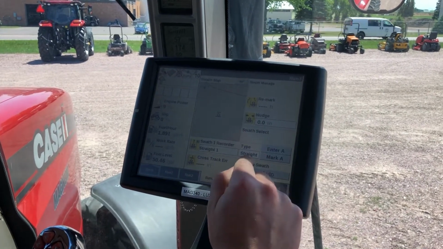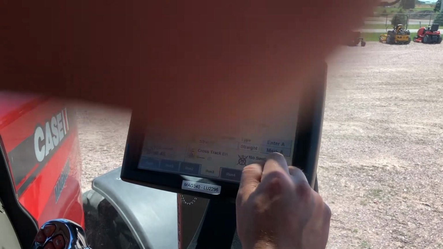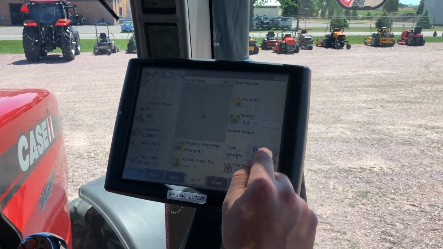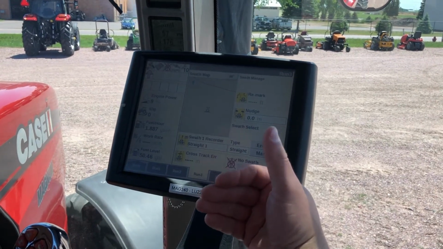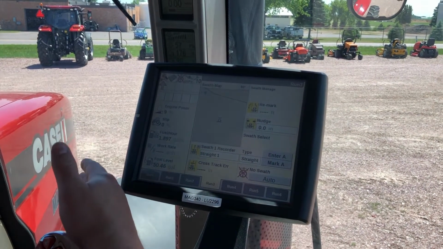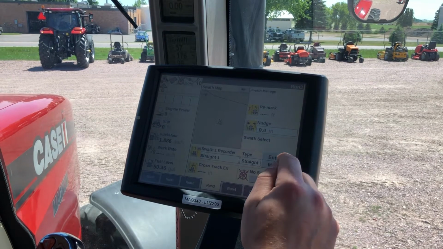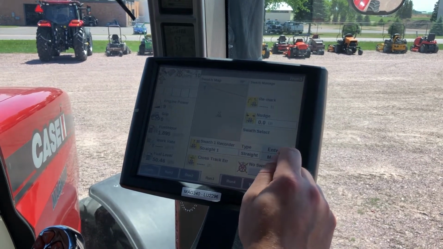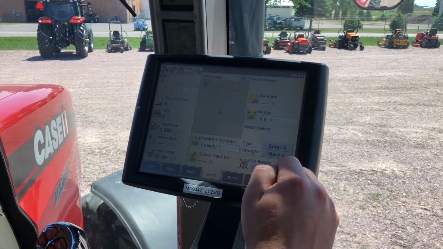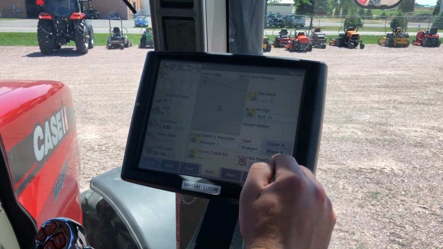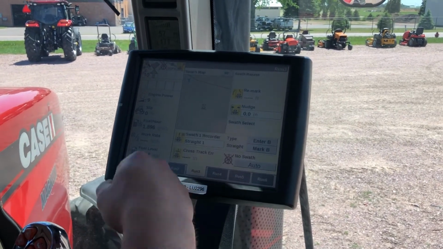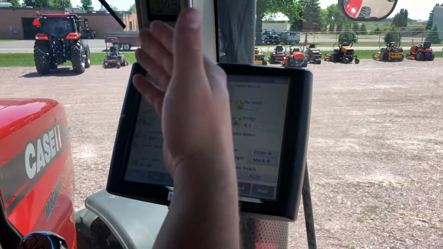One thing to remember, with a straight guidance line, you have 2 options. You can either mark A or enter A. Enter A is what you want to use if you're bringing in, say, a John Deere guidance line, since there are some compatibility issues with which north the system is using. You can enter in your GPS coordinate right there and it'll plot that point. But for a basic start, what I always recommend, guys, if they're starting a new line for the year or for a new field, is you just plot mark A, you drive ahead, say 30 feet, and hit mark B, or however long you want to drive ahead, and then it will draw that straight line between there.